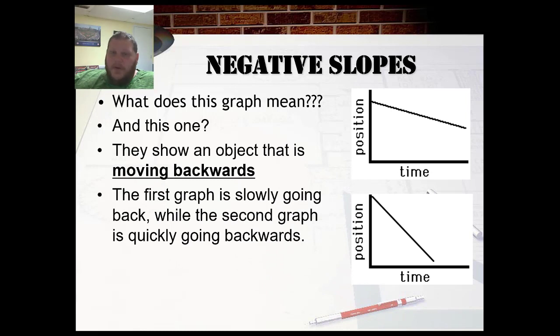So in this, it really depends on how you're considering zero, or what you're considering for your position. But whatever you're considering the starting line, if you're going towards that starting line instead of away from it, that would mean you're moving backwards. Because if we're talking about our starting line, we gain value in our position going away from it, like a regular race would. So if we have any time in our graph where we're moving towards that starting line instead of away from it, that's going to give us a backwards motion, which would give us a negative slope.